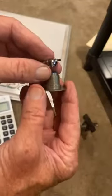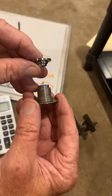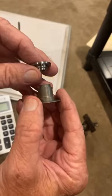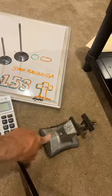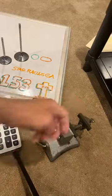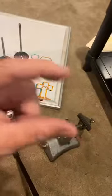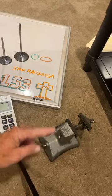When the guy sends you your head, and you put this on the head, and then you slide the valve up in there, and then you put this on with no spring, you measure between this flange, and whatever that number is, put it in a spring tester and see what it is. Or let's say it's 1 inch 500 or 1 inch 600. You can also put it in this vise at 1.600 and then wind in your camshaft. You can put it in at 1.600 or 1.500, wherever the guy tells you, 1.550, 1.575, wherever he sets your head up at. Wherever he sets it, you can put it in here and you can wind your cam in. 100 lift, 200 lift, 300 lift.